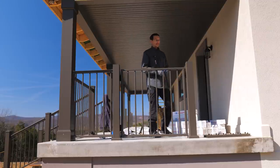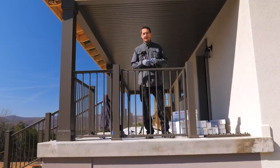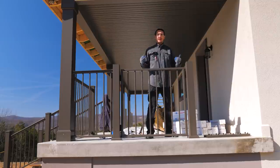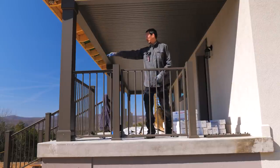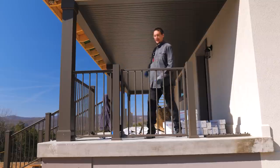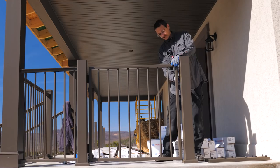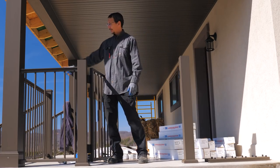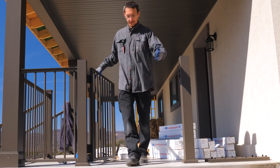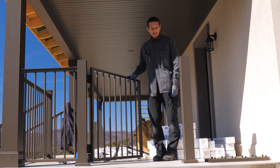I don't know if I talked about this before, I may have mentioned it, but it turns out that this slab is exactly loading dock height, so we can back a truck right up here and unload right onto the porch without having to carry things all the way up the stairs and do all that mess. So my big idea was to put this gate here, and we can bungee it open or whatever so we can unload heavy things. And that's pretty cool.